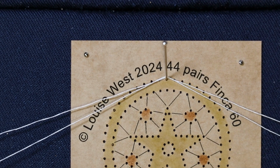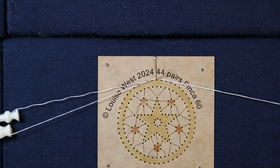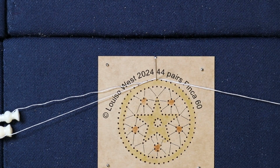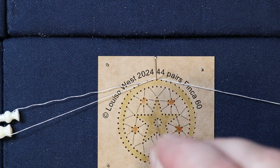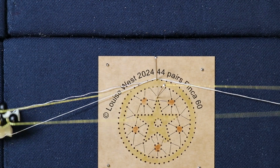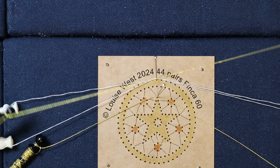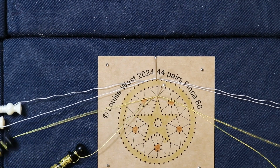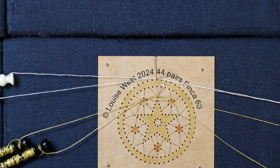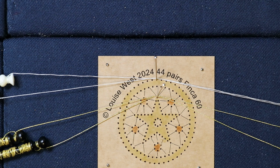I'm now going to hang the pairs in for the trail in both directions. So I'm just going to put a temporary pin in one of the pinholes and put the pairs. Now I want the glitter thread to be on the outside. It can be any position you like in there, but I personally think that on the outside edge will give you more sparkle, and it will also make the finishing a little bit easier at the end.